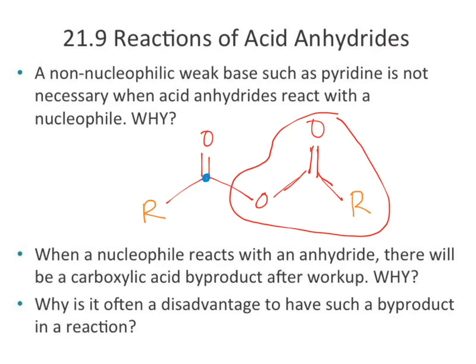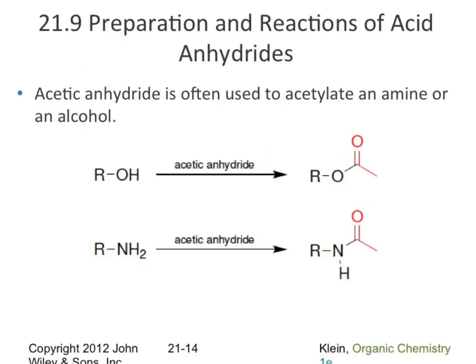Carboxylic acids still have reactivity. If we look at the chloride as a leaving group, that's great. Pretty much dead in the water. We don't really have a lot of things that chloride can do. Carboxylic acid has a lot of extra functional groups. It can go through and do a bunch more chemistry. Okay? So as far as a byproduct issue, we typically don't like it because of that extra product, but safety-wise, it's a better option. Okay? Your anhydrides, again, very, very reactive, much like the acyl chlorides. So we can go through and react them with our alcohols or our amines and generate products out of this. Okay? Like we did in lab.